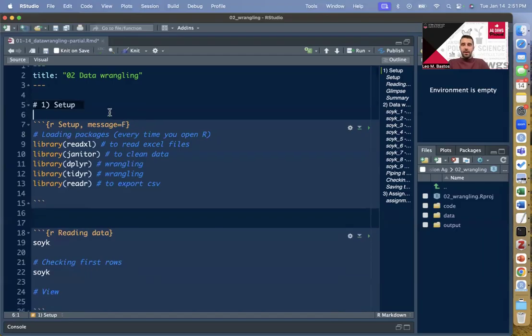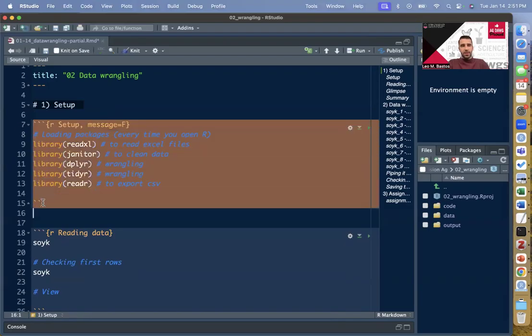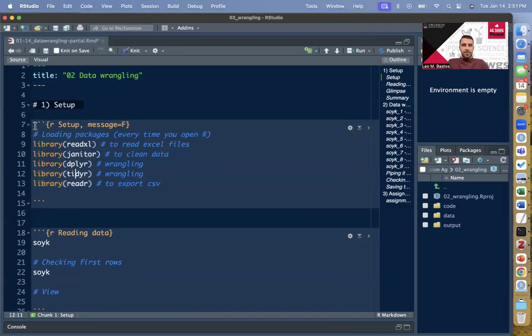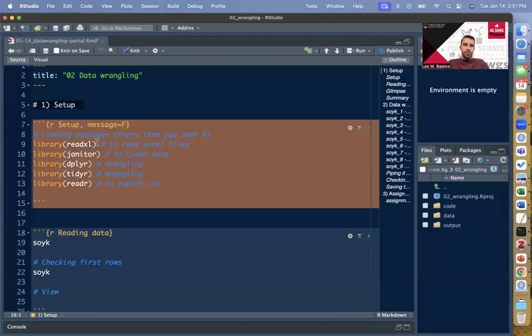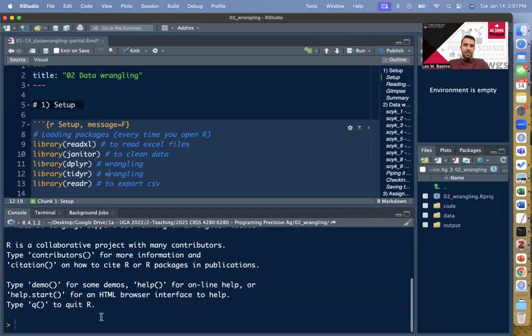The key component of an R Markdown is what we call chunks. This here is a chunk. A chunk begins with three backticks and then a curly bracket. It says what language we're using in that chunk, in this case R. You can give it a title. I gave a title of setup for this first chunk, and then just have some options. I'm just saying to not show any messages when we load packages. So this is the first chunk. You can imagine a chunk as being the R console. So this is similar to what you would have here.